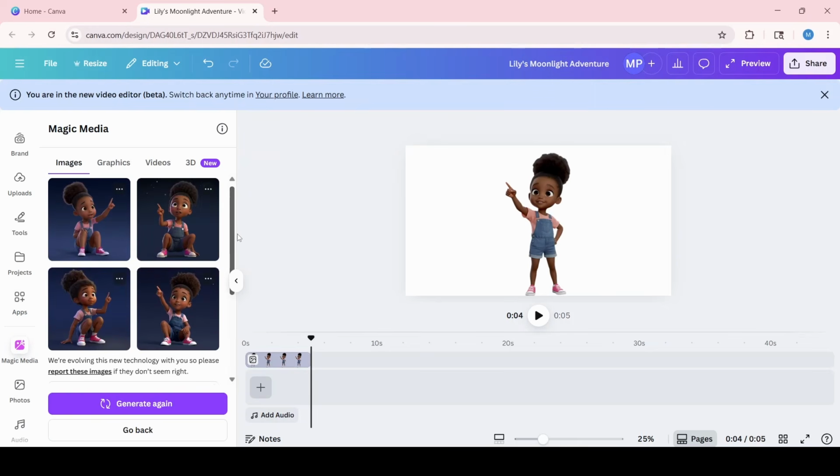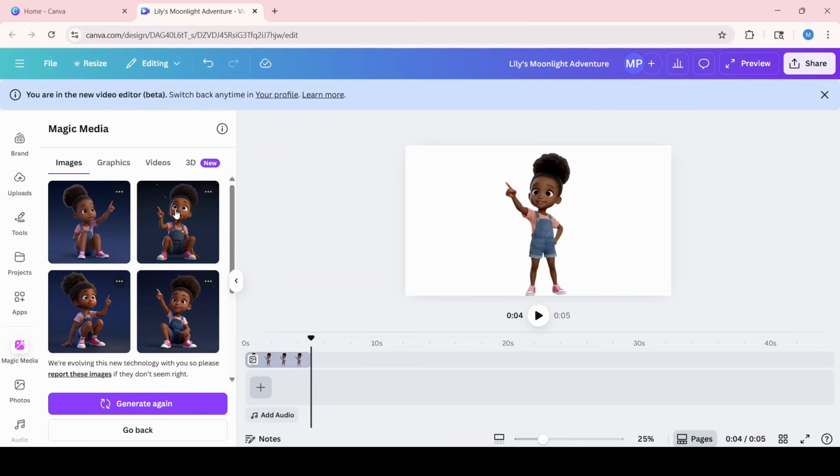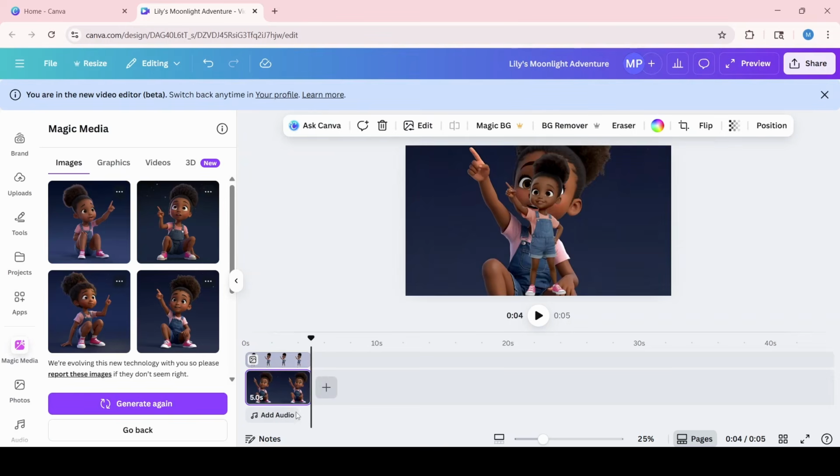So you'll see that it's pretty much almost the same character. Of course, they might have slight changes between one of the 4. You'll just pick the one that looks the closest. This one looks the closest to my character, so I'm going to click on this one for my second scene image. And you'll notice when I click it, it added to this background layer.